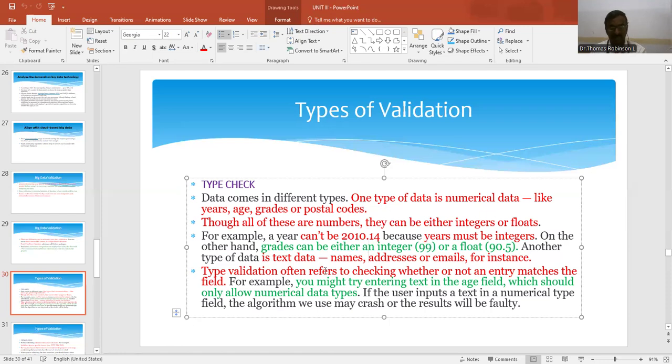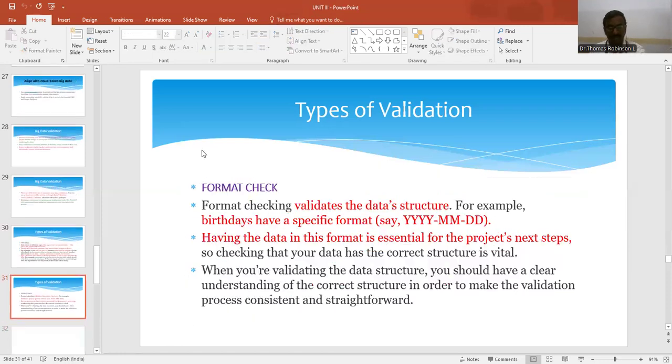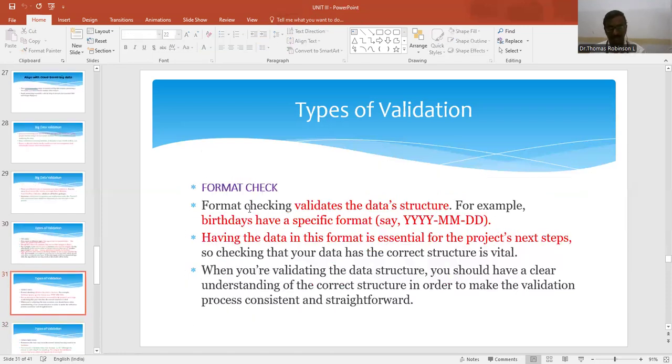The next validation is known as the format check. In India, we give the date of birth in the form of DD, MM and YYYY. But in Western regions, they normally take it as YYYY, MM and DD.